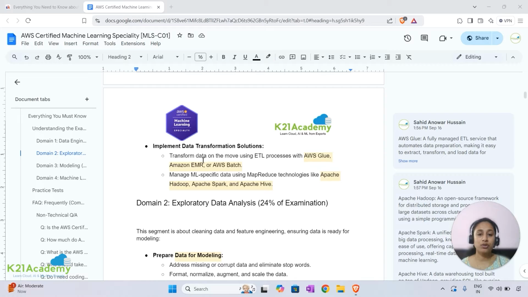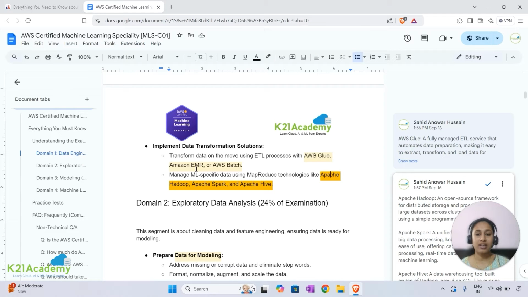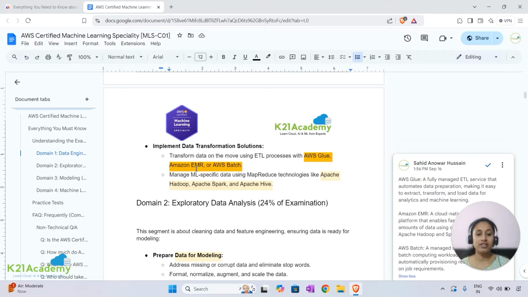If you want an example about AWS Glue, EMR, AWS Batch, Apache Hadoop and Apache Spark, we can just discuss a small example. Let's say you can use Apache Spark and Amazon EMR for large scale data transformation, such as aggregating huge data sets to train a machine learning model.